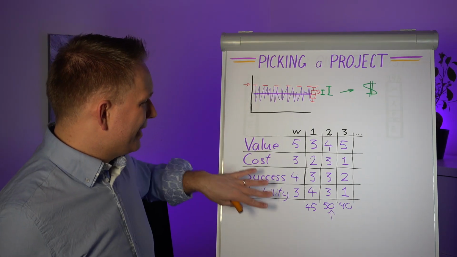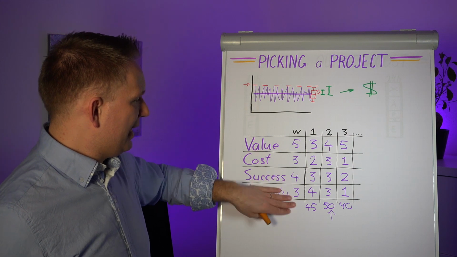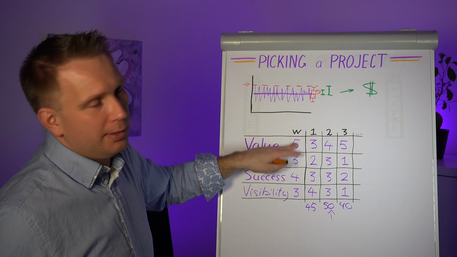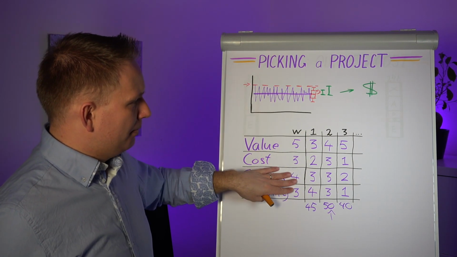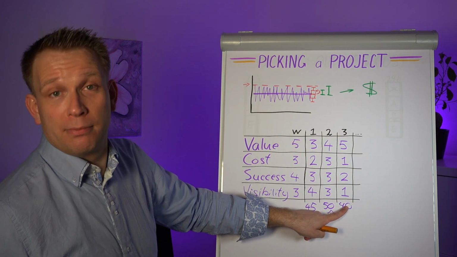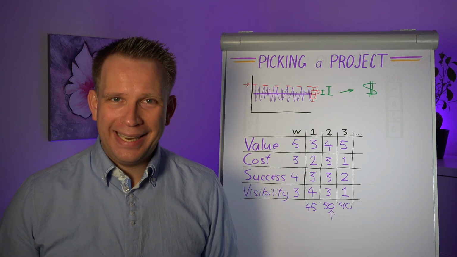But also see that what I told you at the beginning, at some point, success and variability will go down, and maybe even value is sort of overvalued here, maybe it becomes higher later. But if these go down, then suddenly that third project becomes a better choice. Now, how do you set that up?